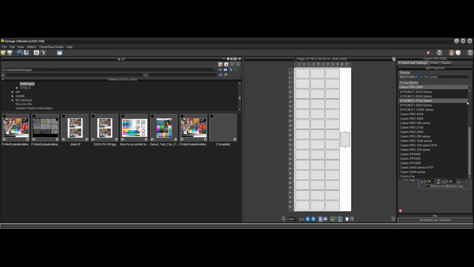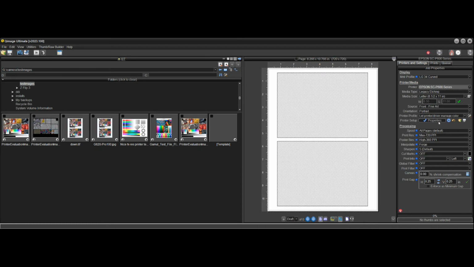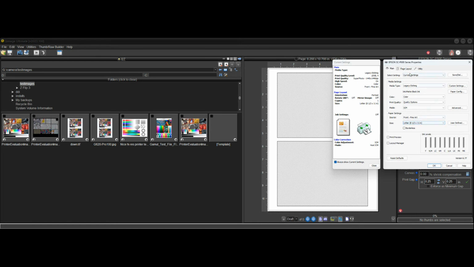Okay, on to one last printer. And I'll show you this because this happens so often that this was the inspiration for the driver AI system. I have so many people that are caught by this Epson pothole in the driver that I'll show you what happens. In the driver, let's just open the driver here.